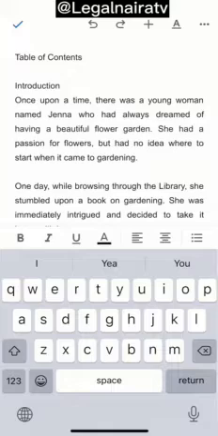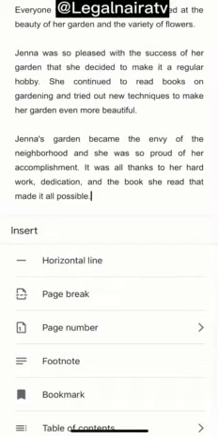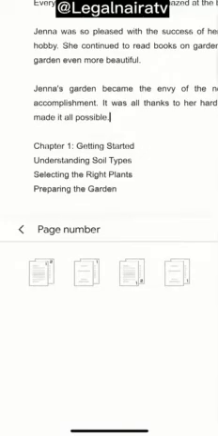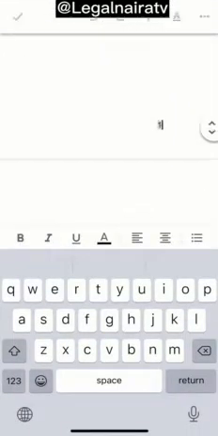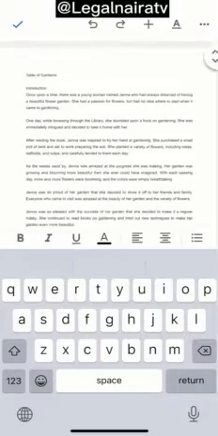The next thing you want to do is to add page numbers. Remember, I told you how to add page number when I was explaining the interface for you, by simply clicking on the plus sign. You see these page numbers, you tap on it, and then it will tell you to select the format that you want. If you want the numbers to appear on the top right, bottom right, top left, bottom left, you can put it anywhere you want to put it. So I want it to appear at the bottom right, so I'll tap this one. You see that it has numbered the pages. This is page 1. We are still on page 1.